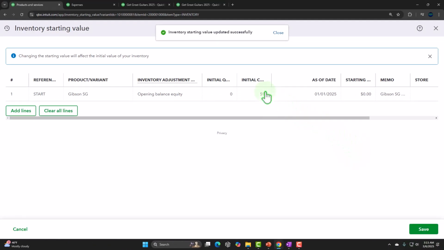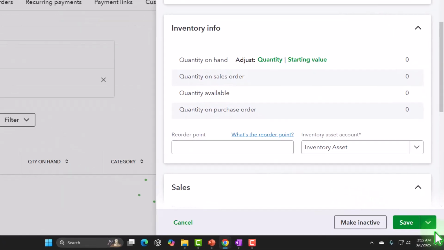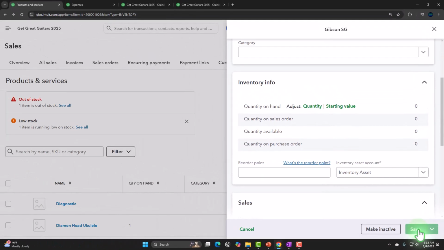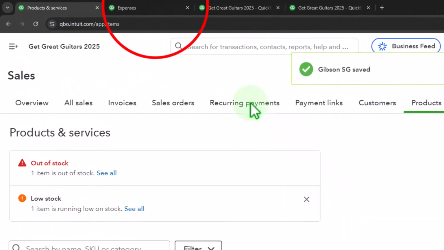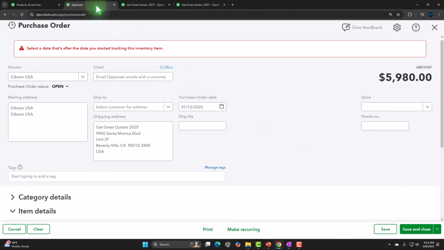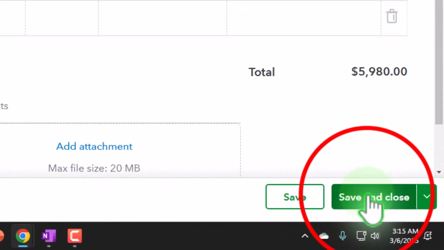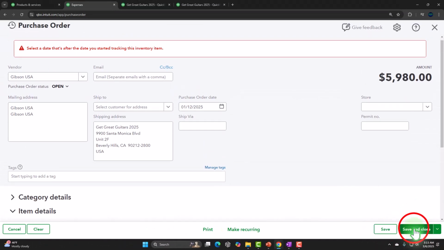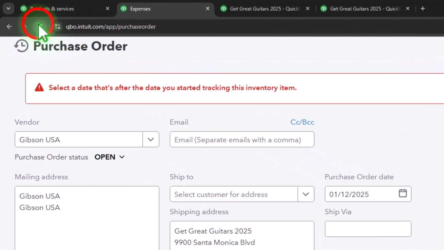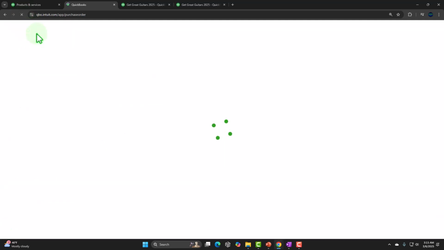And now this one's on another tab. So let's save it again before I do that. Save it again. Let's go now to this tab and see if it lets me record it. See if it can refresh and let me record it without me having to do the data input again on it. Let's save it and close. And there, it won't let me do it because it needs, I think, to refresh. So let's refresh the screen and try to do the data input again.